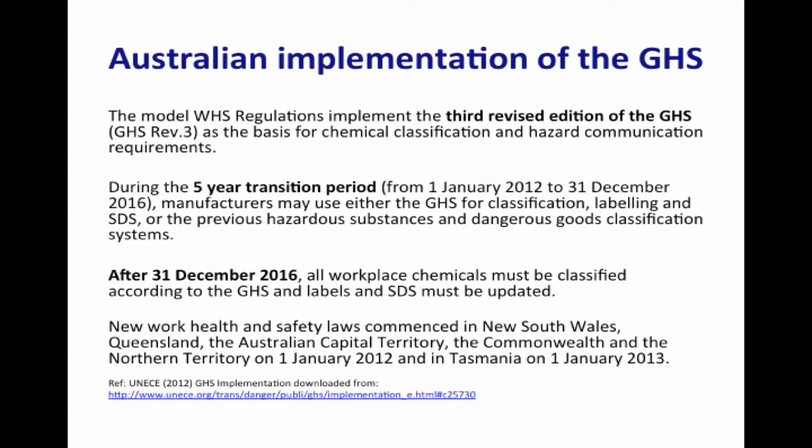Now, new work health and safety legislation has commenced in New South Wales, Queensland and the Australian Capital Territory, the Commonwealth and the Northern Territory on the 1st of January 2012, and in Tasmania on the 1st of January 2013. But the other states are still waiting to implement this new legislation.